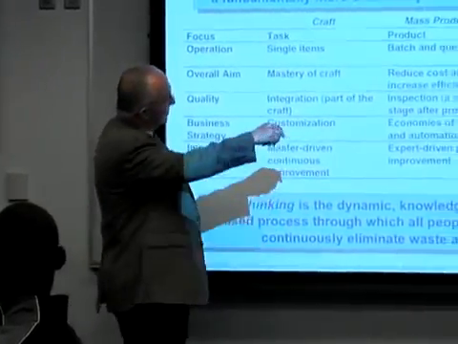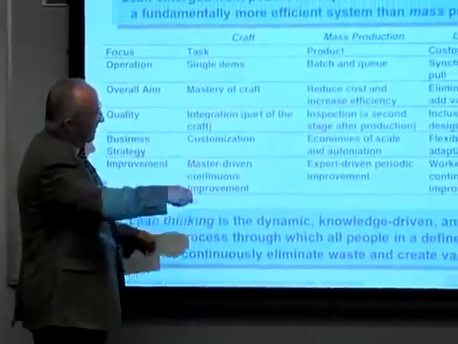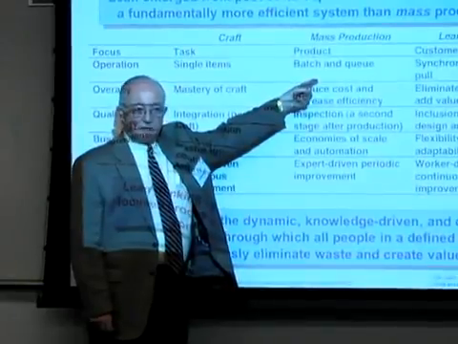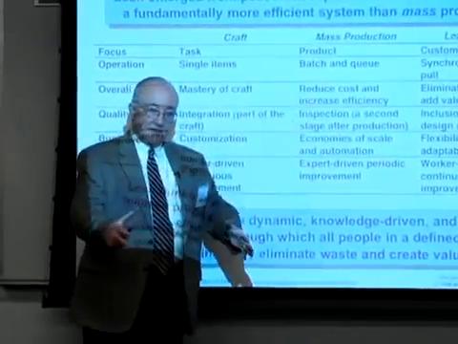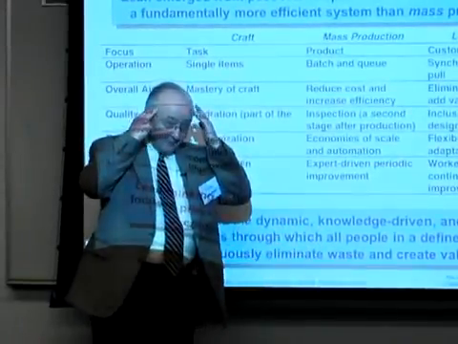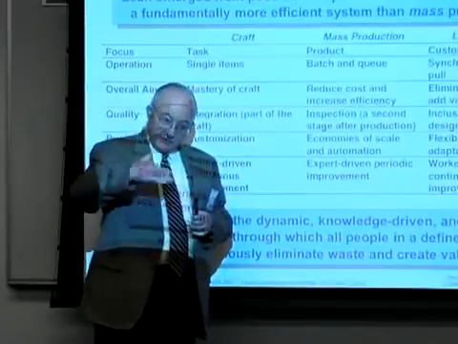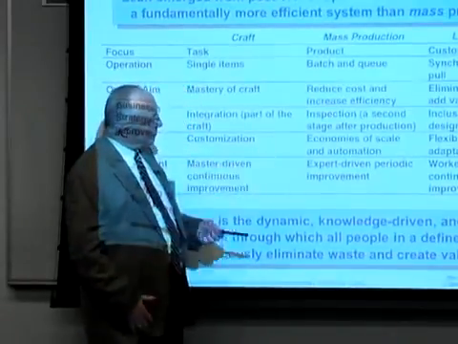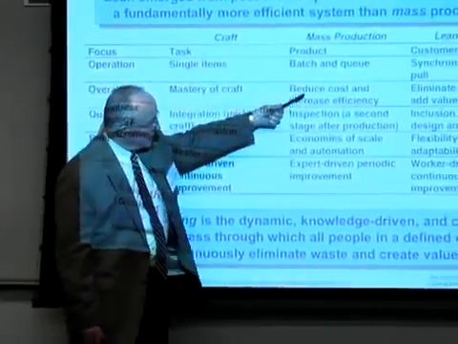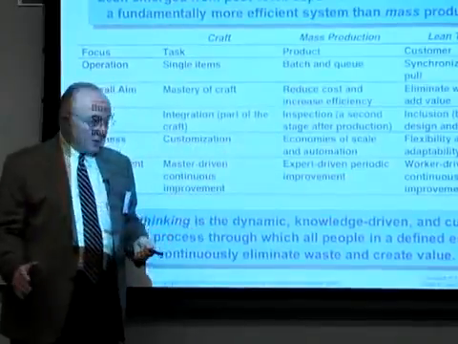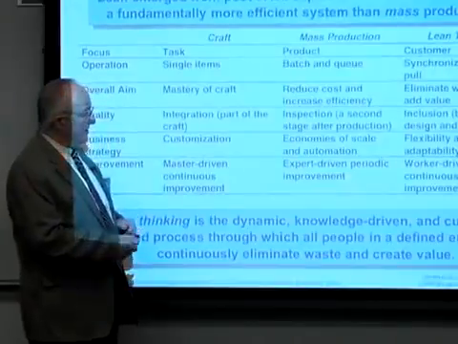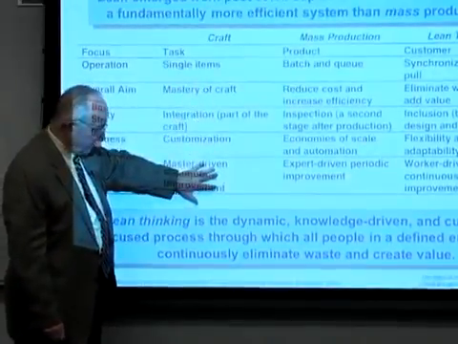But mass production, which we just talked about, Henry Ford, that kind of concept: years ago, if I was going to build 12 Apaches, we'd put 14 sets of everything in the line. Why 14 if we're going to build 12? Because we're going to scrap them. We don't do that anymore. But that was typical of what we would do, and that's pure waste. The concept was mass production: reduce the cost, get the efficiency up. And there's no question that this was a lot more productive than the master building it one at a time, the craft person.